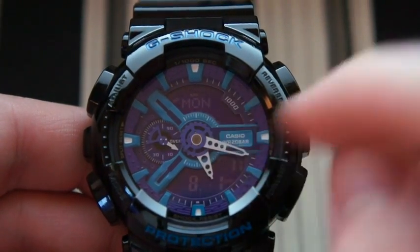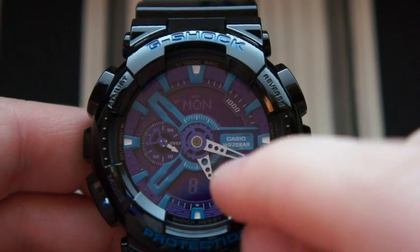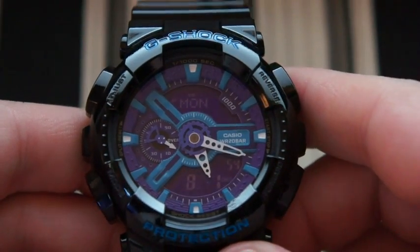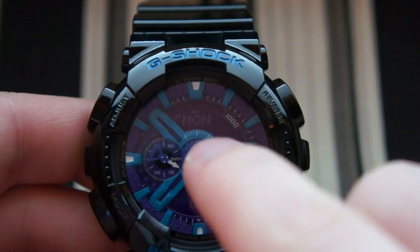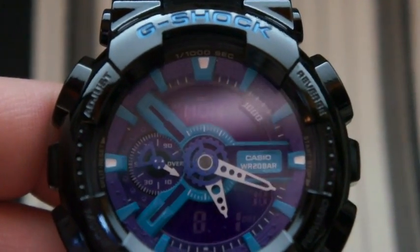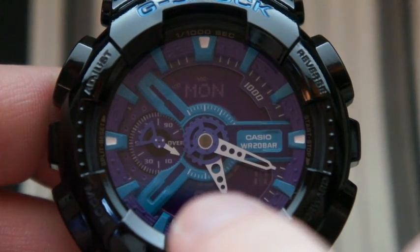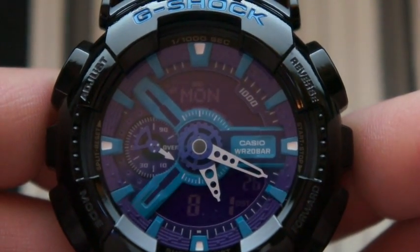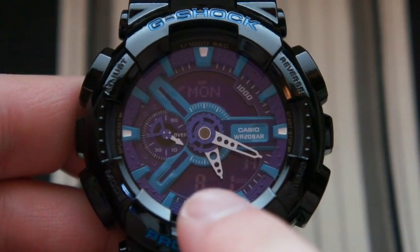You can see the day up here — it says Monday. You're going to use the hour and minute hands for your time, with digital seconds. There's also a blue inner circle with little hash marks on it — markings that go around and count down every 10 seconds, then restart and start counting again, which is pretty cool. Then you have your date on the bottom.